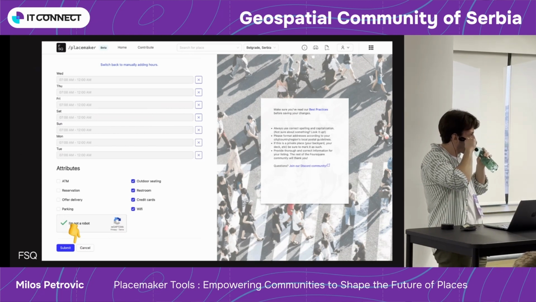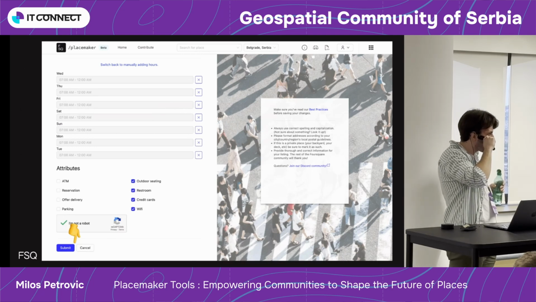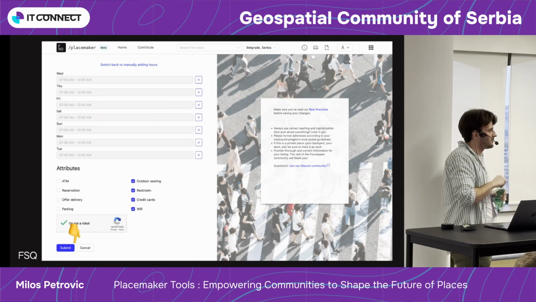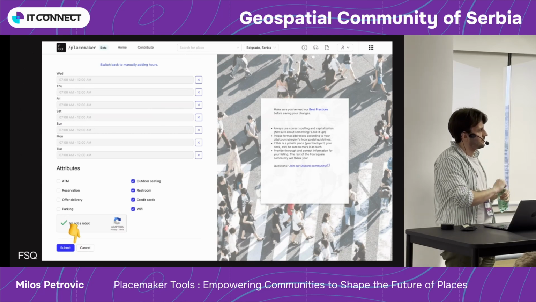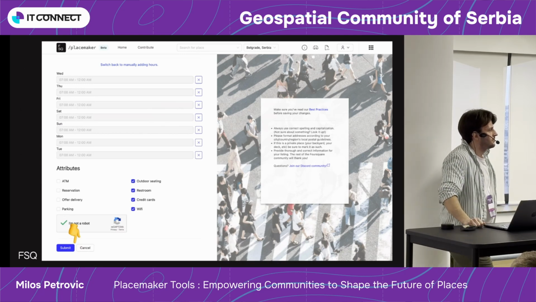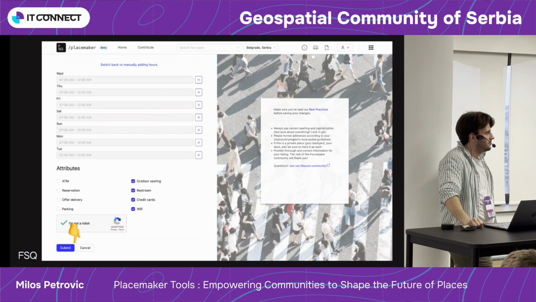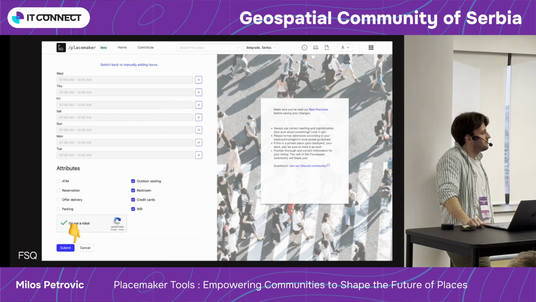What is the algorithm, how does it understand that it's already in the system? For example, a burger shop somewhere has one address, one picture, one piece of information, and a user adds slightly different information about it. How do you understand that it's already there in the system and prevent duplication?